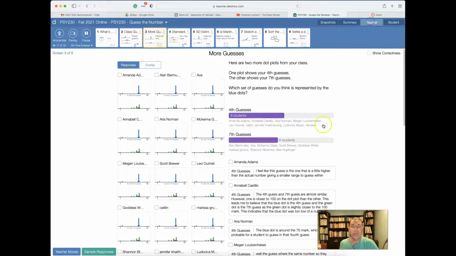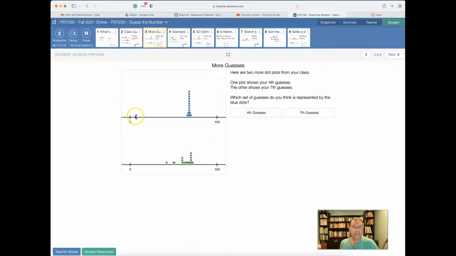Now, in terms of how people guessed, it was pretty equal. Some of that has to do with when you did this. Normally I do this in class, and so everyone's doing it at the same time, so we can see live results. Because some people go to this at different times with a fully online class, you might not have had a whole lot of feedback. So people were kind of all over the place, pretty much equally split between the two. And I think you could also make the argument that it doesn't make sense for a sixth or seventh guess to be that far off, and so some people might have been thrown off by that as well.